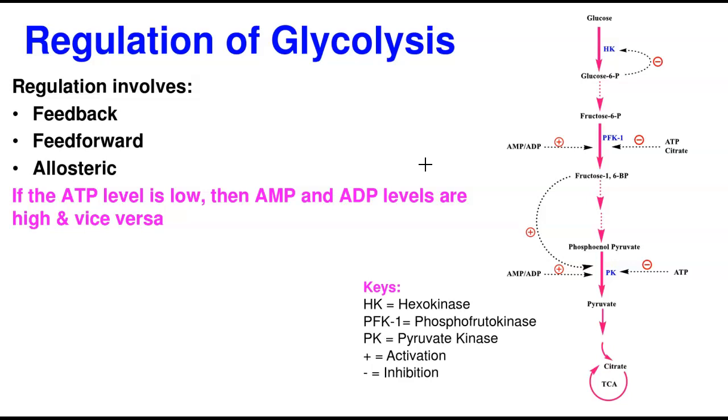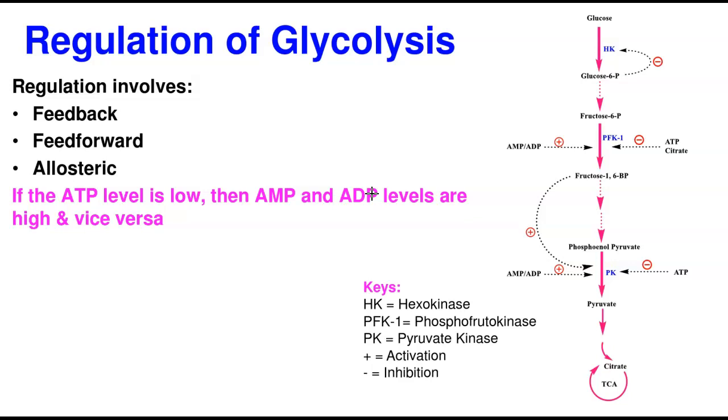Now, in the opposite direction, like I said, vice versa, when ATP is very high, the levels of AMP and ADP will be low. What it simply says is that the energy state is high. And such a high energy state is going to slow glycolysis down. What it means is that you already have enough ATP, so no need for glycolysis to take place to generate more ATP. So having said that, let's look at what is happening.